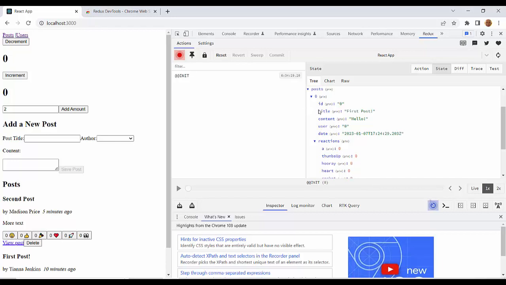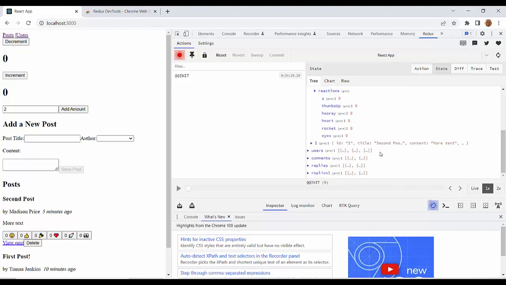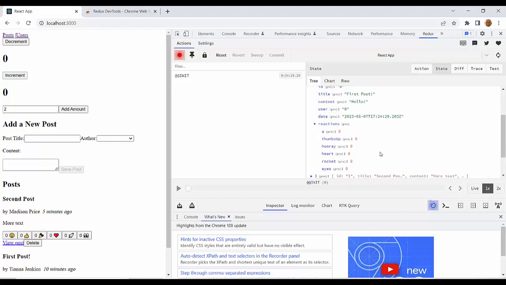And the other fields, ID, date, reactions, come by prepare, by payload. And prepare helps to aggregate all fields.